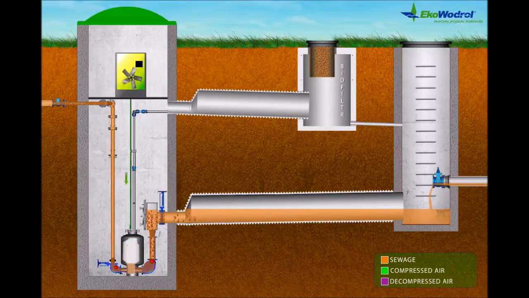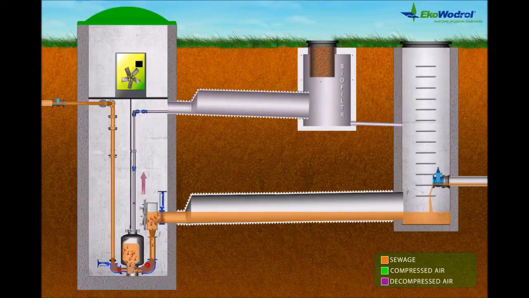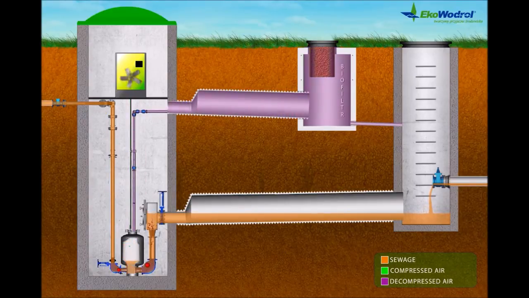Sewage flows through the well and storage reservoir tube into the chamber and tanks. Once the wastewater level in the tank reaches preselected level, measured by the sensor, the system activates.